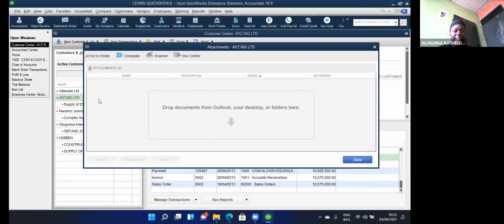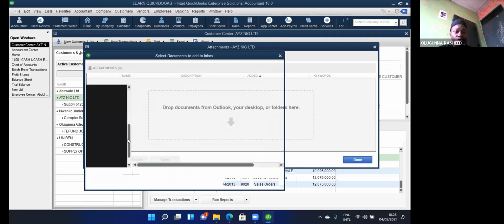Then from here, every important document about this AYZ Limited, I can attach to its name, whether by doing a direct scanning, by looking into my documents, or clicking on Doc Center to bring in the document as an attachment. I'm going to demonstrate one for us, but I'm going to use my computer. So looking at my computer, I have clicked on it, it's loading.